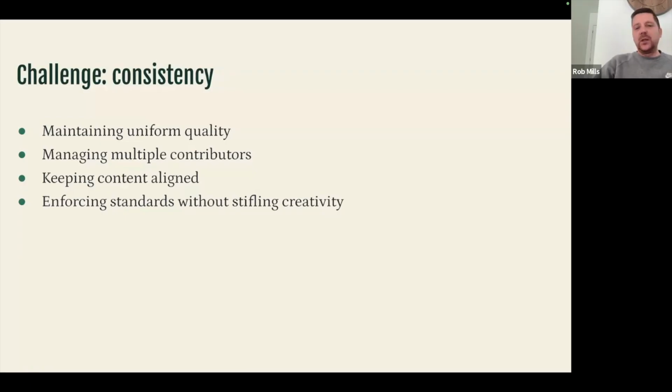So any guideline should never just be sent and left in an inbox or a desk drawer. It should be a helpful living, breathing document. And then a key part of this is going to be keeping content aligned with strategy. And that means having regular communication and feedback loops. So, you may set your content strategy, but it doesn't mean that's going to be it for 6 months, 12 months and beyond. Your strategy may change as well. And so, you need to make sure that your content is aligned with that strategy, whether that's archiving content, or whether it's revealed a gap in your content, etc. And again, enforcing the standards, but without stifling creativity and causing frustration. Trying to make people almost enjoy, I guess, creating content and not feeling like it's a burden.